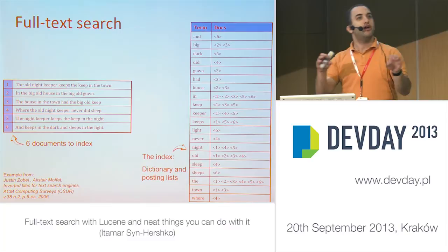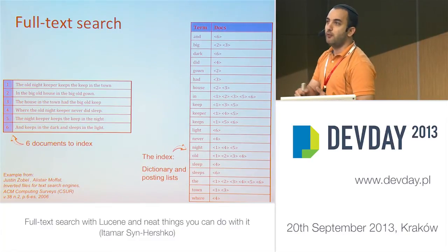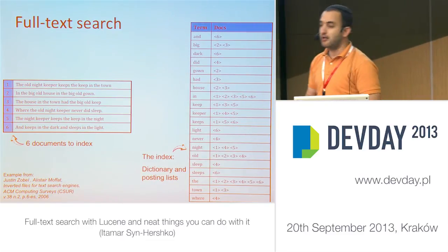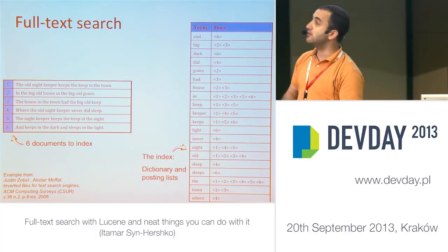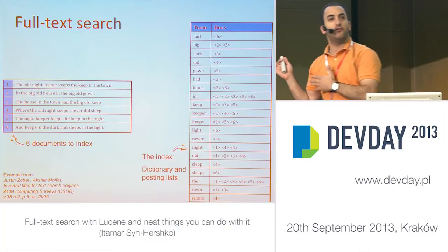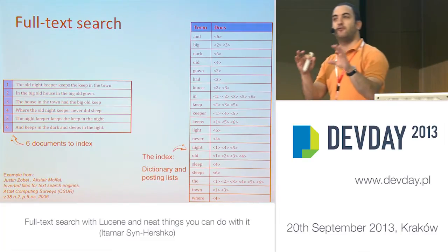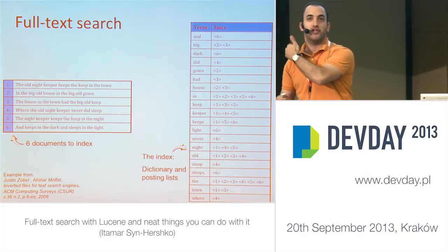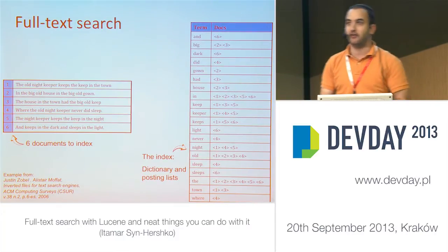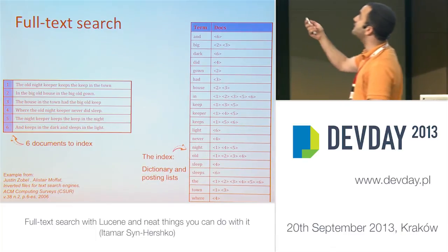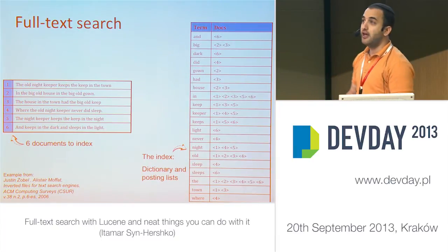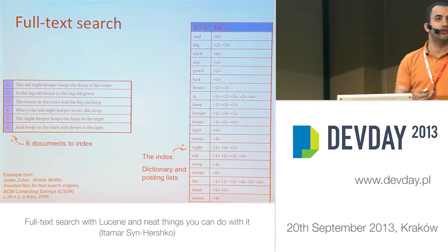Instead of just taking an entire value and putting it inside a table, we do another step, which is called tokenization and analysis, another step on top of that. So, for example, I have these 6 documents right here. Think of them as values that are going to go into one of those tables that I just showed. Let's assume this is the title field. So I have 6 sentences, 6 content pieces that are going to go to the title field, and I need to somehow make them full text searchable.